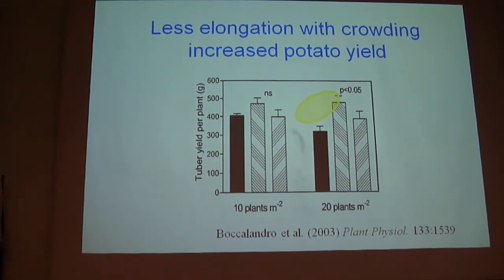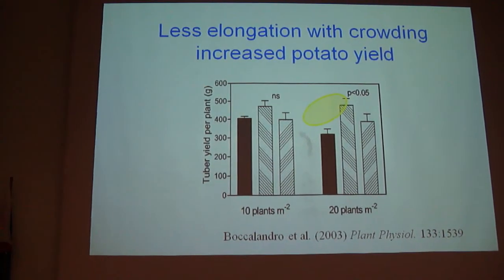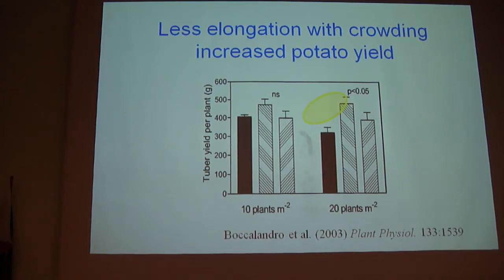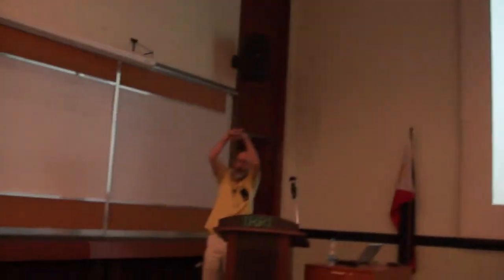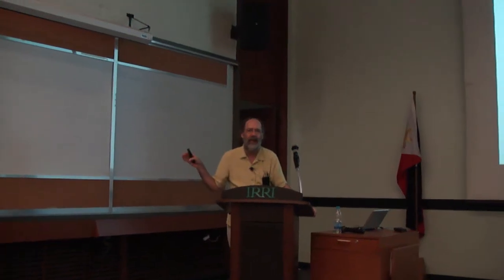Resources that would have been wasted on this arms race. Think about it like this: who's going to be taller here? The arms race to get taller than one's neighbors, when you have a whole field that are the same genotype, that kind of arms race is clearly mutually assured destruction.